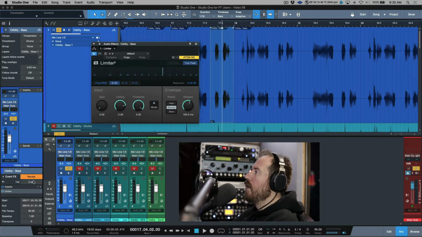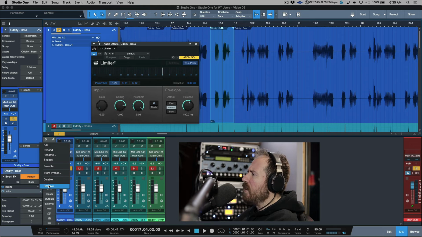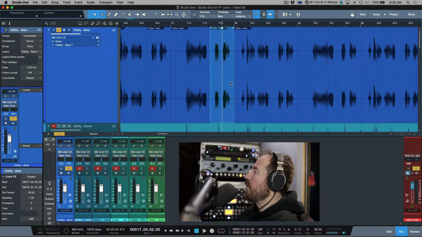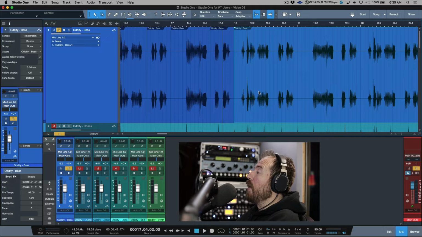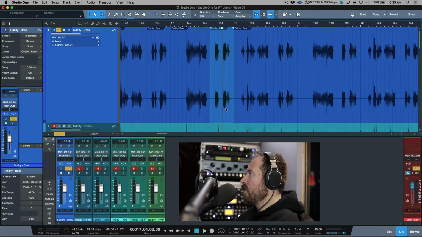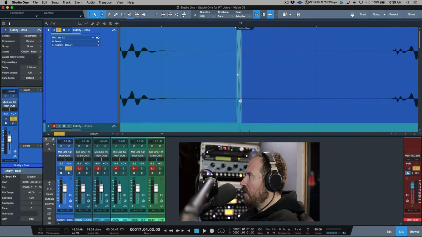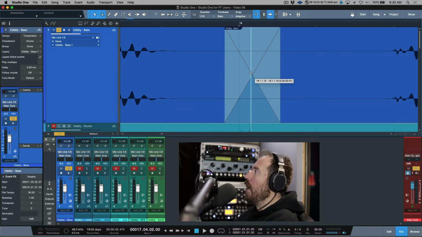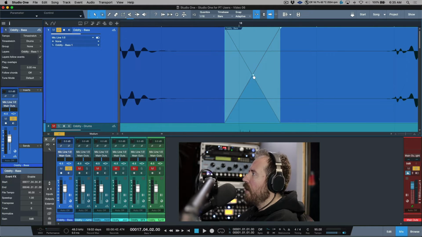Now, one major difference I would say, if I had to pick out one thing, when you talk about Audiosuite, more specifically Audiosuite being used on an audio clip within Pro Tools, you have the ability to set a handle in the preferences so that you could adjust the event boundaries, and you could, for example, add a fade or something like that, and adjust where the fade happens or how long the fade lasts. This is not the case with event effects.